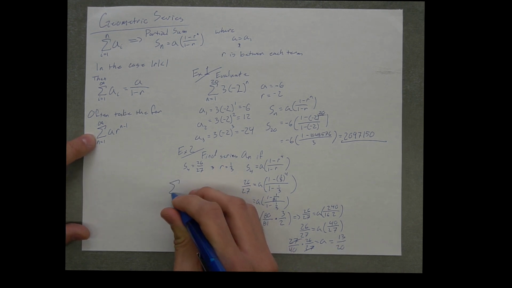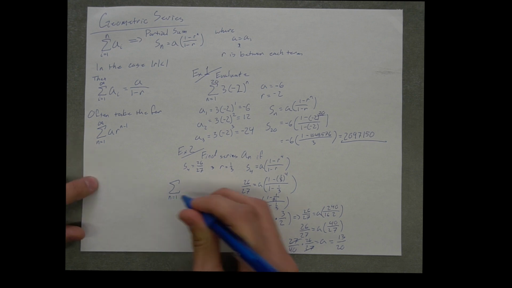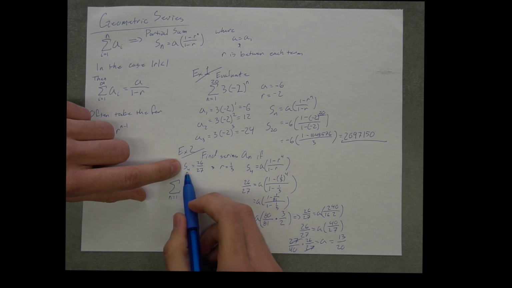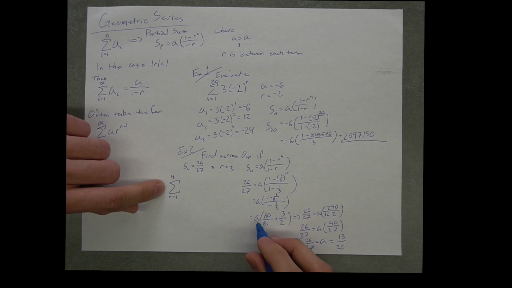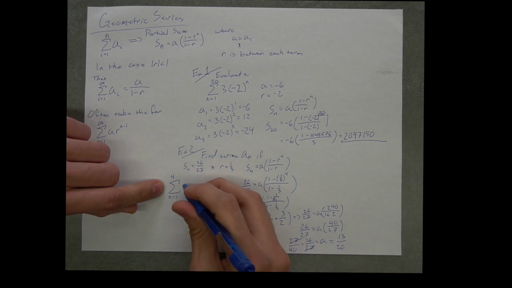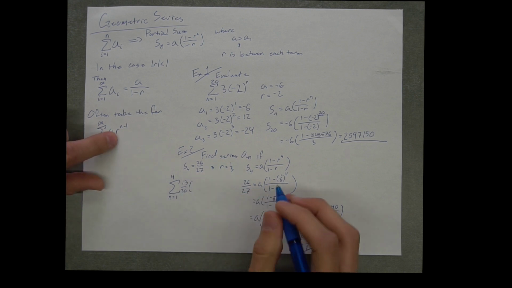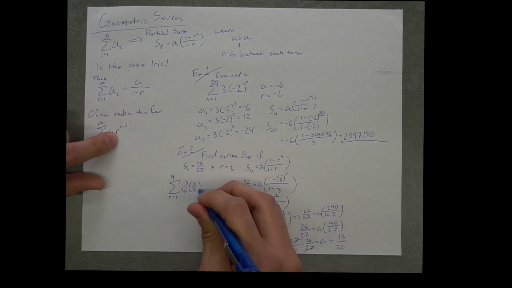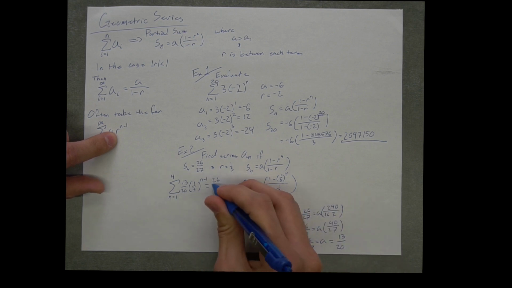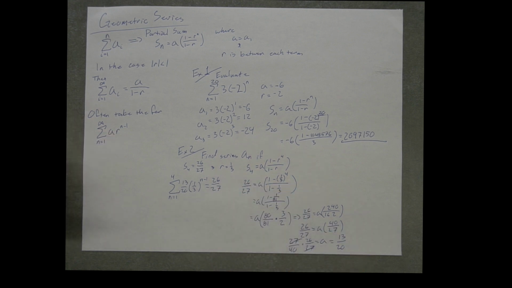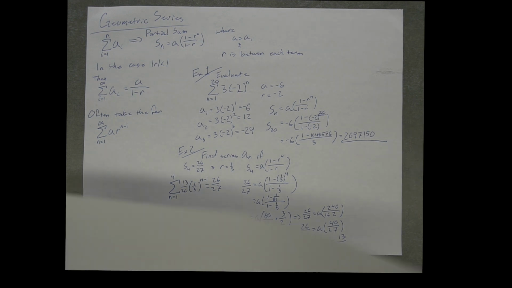So we can write the summation n equal to 1, and since we found it up to the fourth term, why don't we just write to 4. The a we found was 13 over 20. And then we want to multiply it by r, which we were told is 1/3, to the n minus 1. And we already know that this is equal to 26 over 27. And now we can go ahead and do one last example.